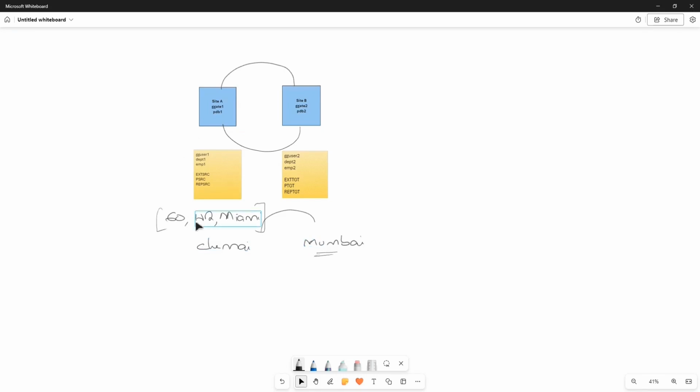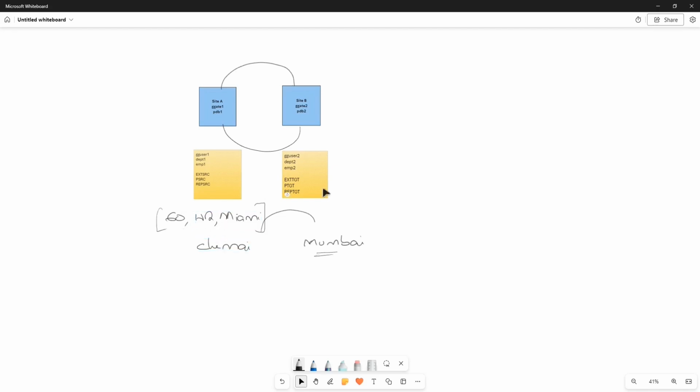Since we have enabled automatic conflict detection and resolution on both the sites, supplemental logging is enabled for all of the columns. So when we make a change on site A, 60 HR Miami is captured as the past image, and 60 HR Chennai is captured as the current image.